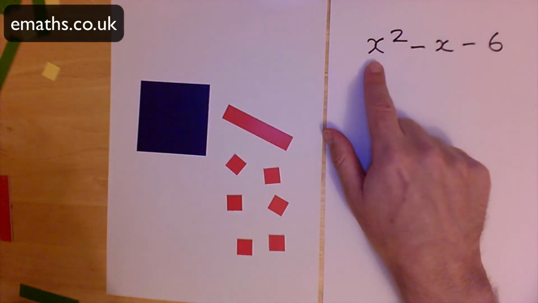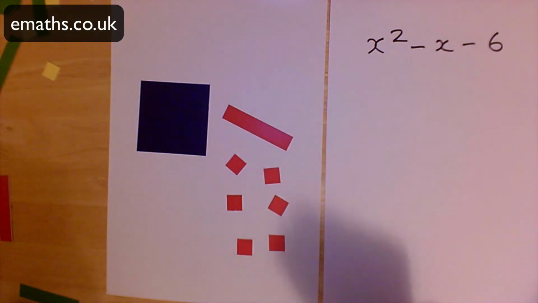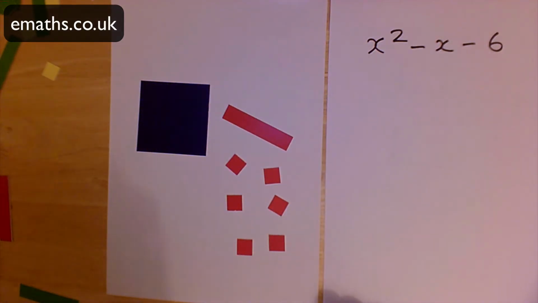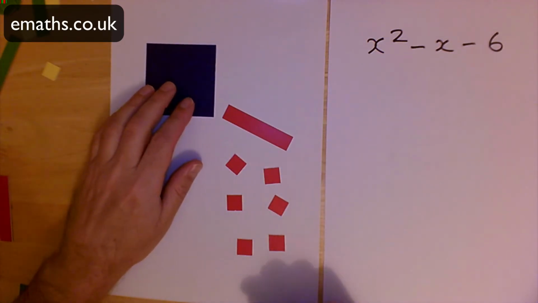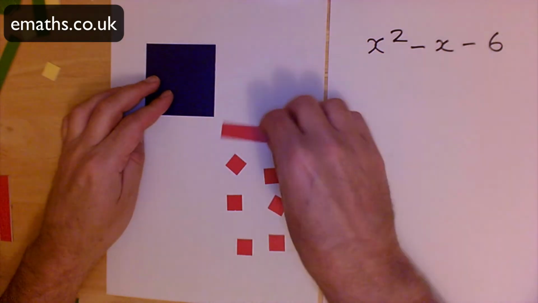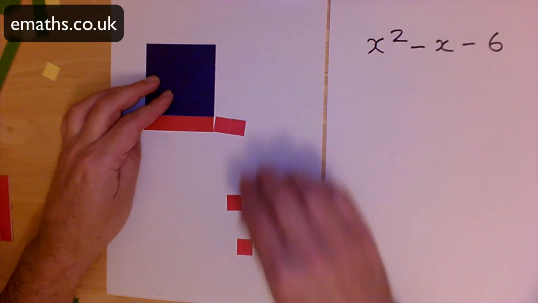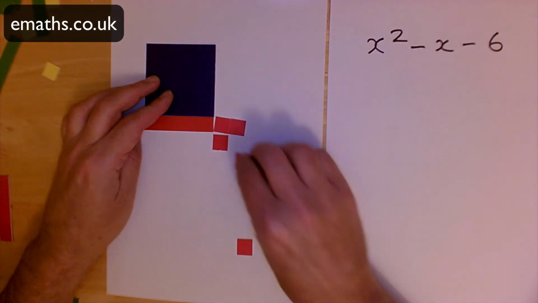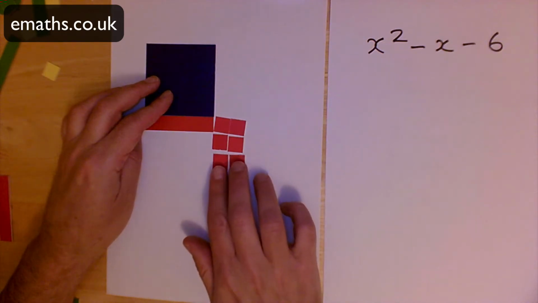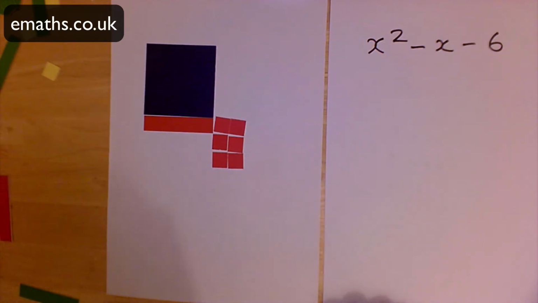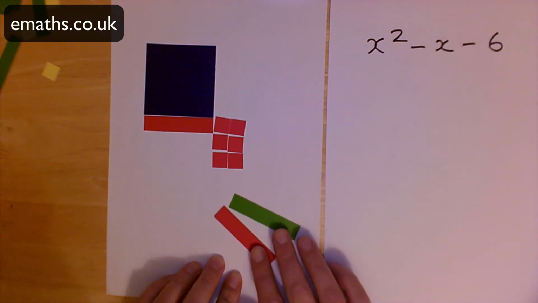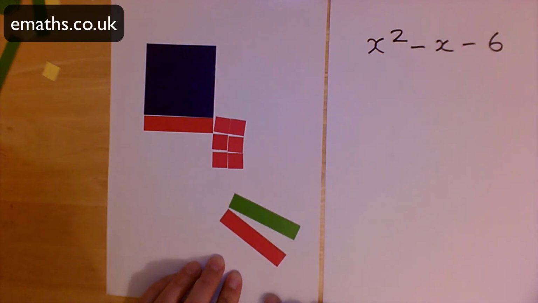Suppose I have this system here, x squared minus x minus 6, which we have here, x squared minus x minus 6. And I know to factorize this, the factorized form would be represented with a perfect rectangle. No matter what I do with this system, I can't make a perfect rectangle. However, I can make this shape here. Initially, this might not look like a lot of help to the children, but suppose we remind them of zero pairs, and we ask, is it okay to add this into the system? Will this affect the system?